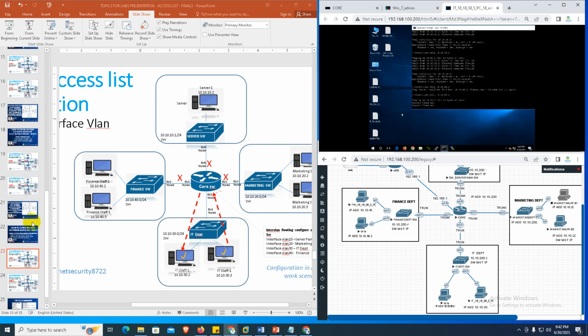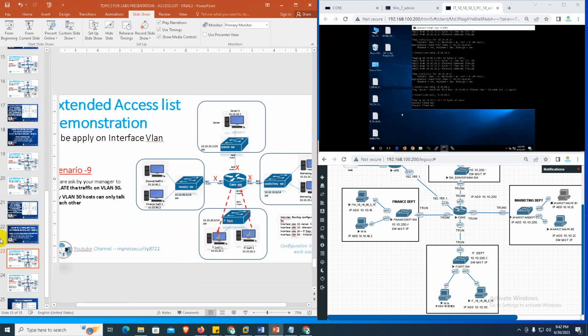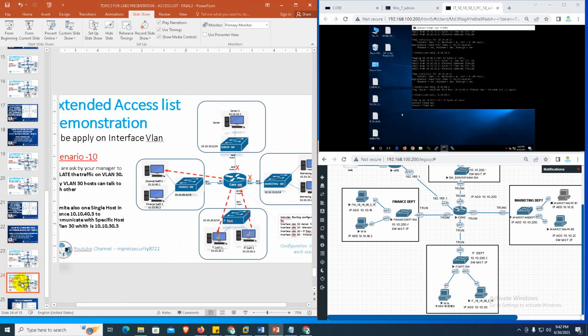The next scenario that we will create uses the same access list, but we will add that one of these PCs, 10.10.30.3, can communicate only with 10.10.40.2. So, host to host, we will add another line to the access list.